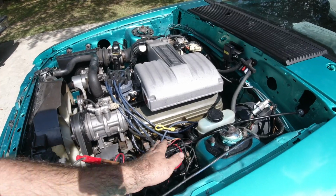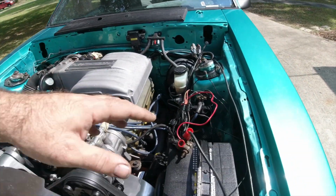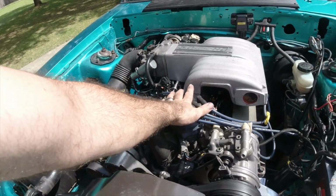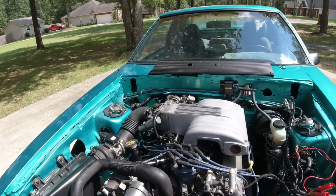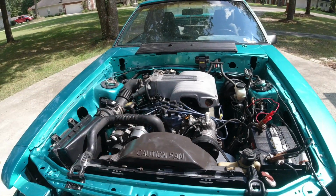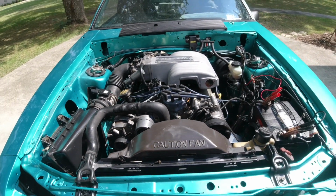Everybody has asked about the wire tuck. I may have already covered this, but I really want that stock look. I want the coil cover to go right here. We're going to put the boot back on. We will be running the Explorer intake for now, and then eventually maybe a Cobra intake, but we just want everything to look stock. Not like completely period stock, but we do want it to have that nice clean stock appearance.